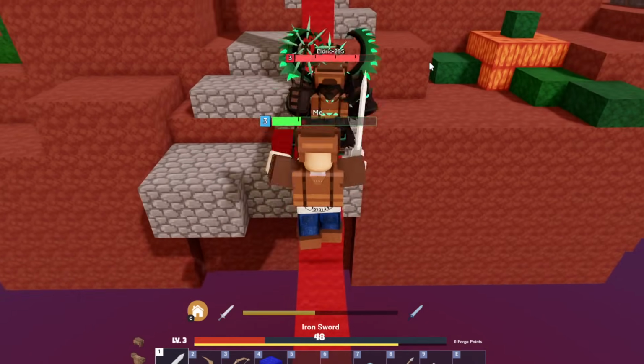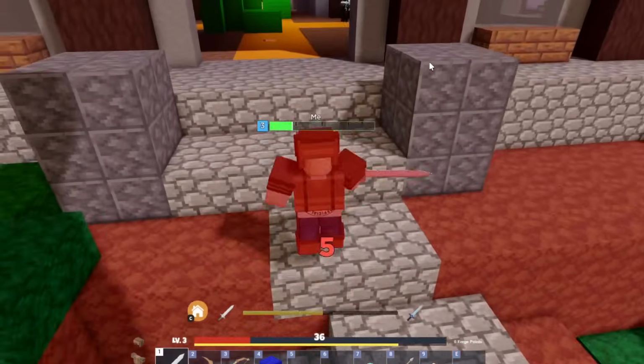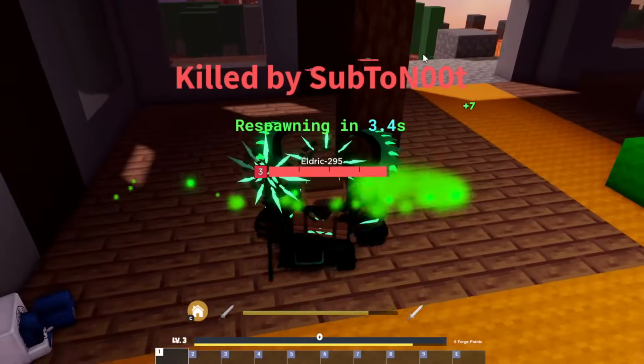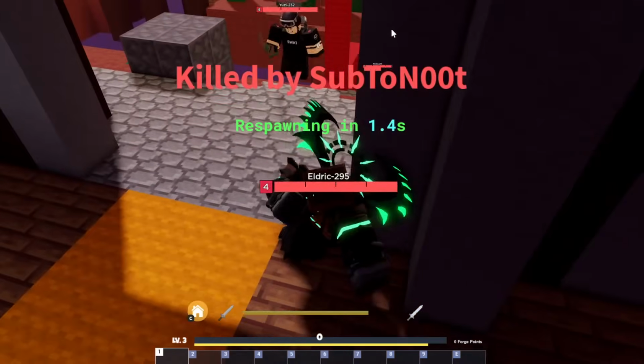Oh gosh, wait, I'm dead. I'm so dead. Hey, yo, oh, I'm one HP. Yo, how is that thing dealing damage to me, bro? Hey, yo, that thing's overpowered. Wait, what?